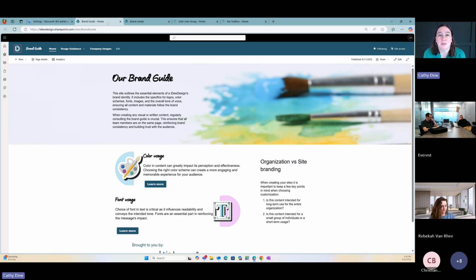So once you get to that site, the site and the Brand Center app are kind of one and the same. The assets and the things that are configured throughout the Brand Center are a part of the site, but they are hidden in the site. So you're not able to directly navigate to, say, the color library or the theme library. You can only navigate those by using the Brand Center app.